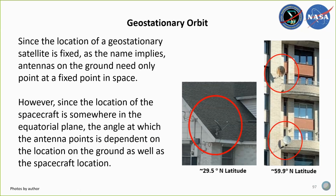So I mentioned earlier that some of you may have satellite dish antennas on top of your house. One of the things you'll notice about them is that they stay fixed. They point at a constant point in the sky. They don't articulate. You've seen some satellite dish antennas at facilities that track various spacecraft going across the sky, but a geostationary orbit is designed to stay at the same point in the sky. That's why you don't need a motor drive in your antenna to stay pointed at it to get your television signal.